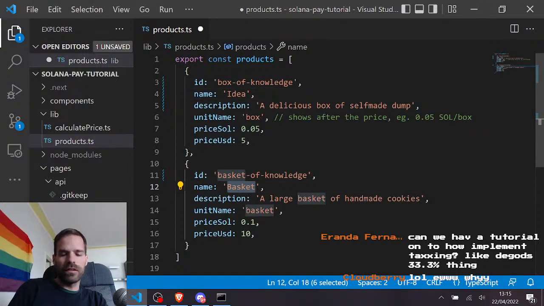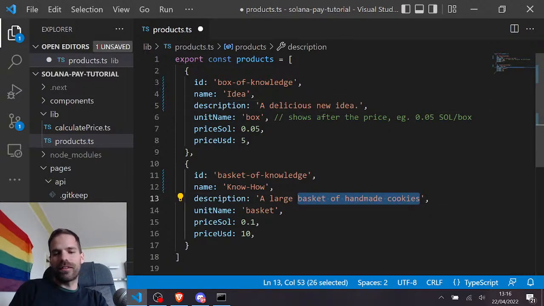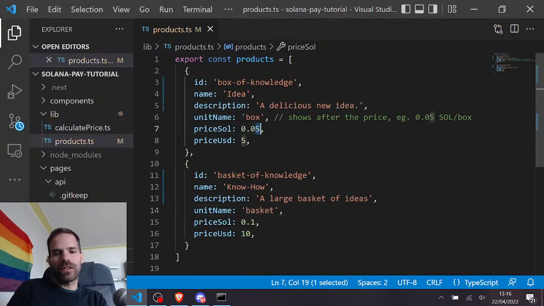Let's sell an idea and know-how, to make it a delicious box of, I don't know. It's really not important. A large basket of ideas. Whatever. It doesn't matter. And we can change the price here.